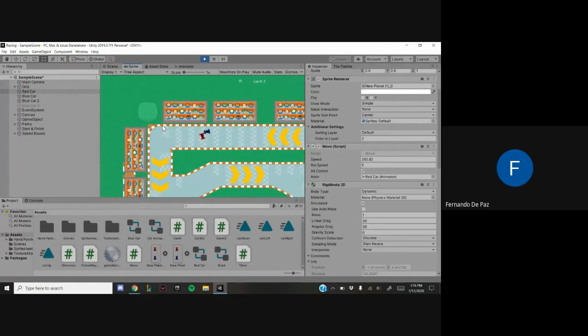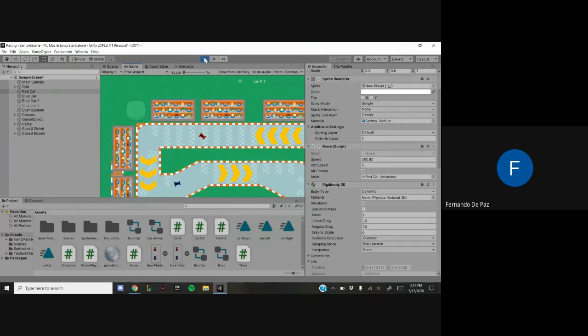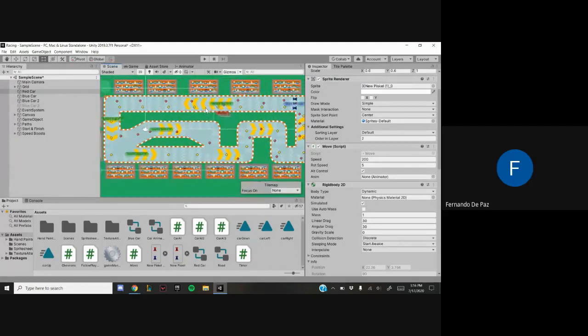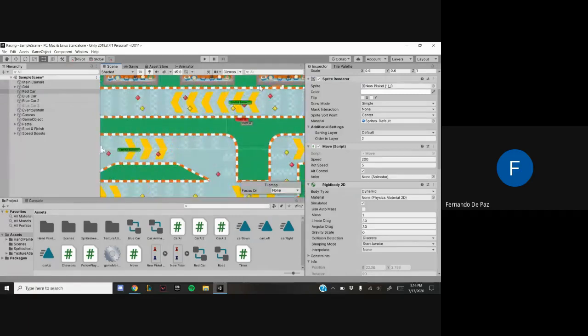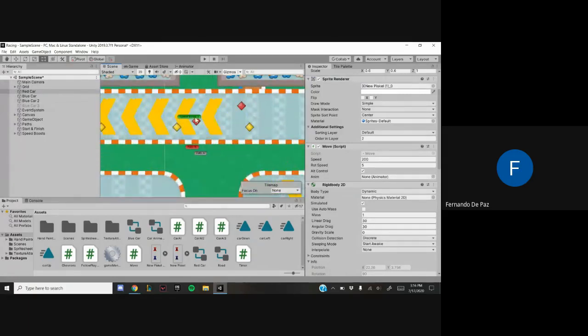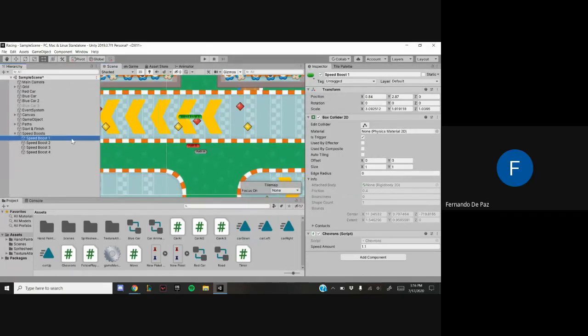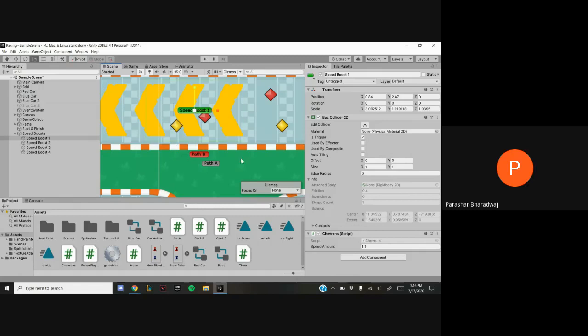Can you actually stop? I want to see your speed boost zone. Do you have multiple sections or just one big section? I have a couple. Zoom into that one. Let's see your speed boost. I can't see from here. Is it one big box collider or is it individual box colliders? I can't see it either, it's really dark. But assume there are multiple box colliders, because you have the chevron and then you have the box.